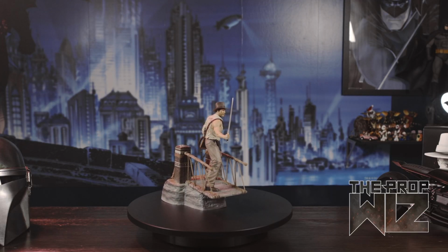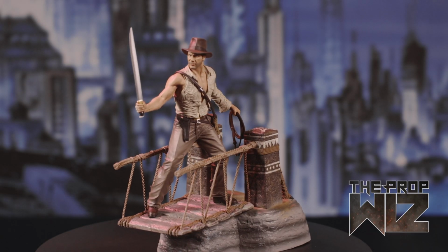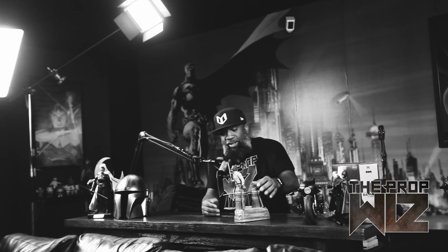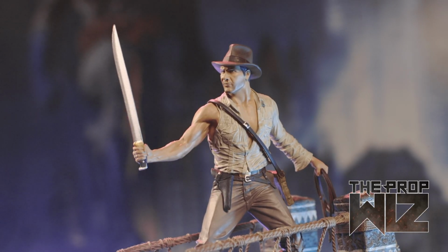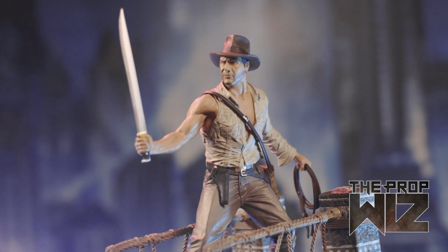But anyways, with that being said, man, I give this statue a 9 out of 10, maybe even an 8 out of 10. I'll give it a 9 out of 10 because of what it is. I do think they could have done a little bit better with the head sculpt, just a tad bit better. But at the same time, I feel like I do need to judge it for what it is. This is what you expect if you're into Diamond Select, if you collected these before, or even real statues this size, man, you probably know what to expect. So if I'm just judging it by what I usually get with this size and that price point, man, I do actually think it's a 9 out of 10 figure.